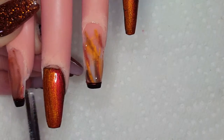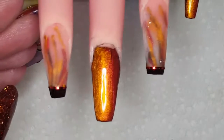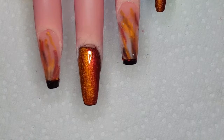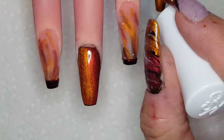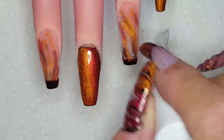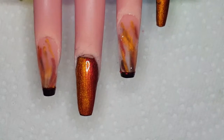Definitely feel like there's too much right there. Okay, guys, it's top coating time. I feel like you're not really seeing that red tape. It looks so pretty. Maybe it'll show up a little better after top coating time. I see a little goober there. If this was a client, we would stop and fix it. But for the sake of brevity and this video, we're going to do top coating time, okay? Okie dokie, artichokey.